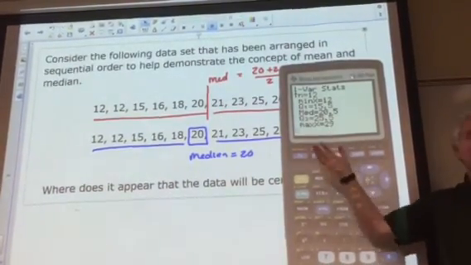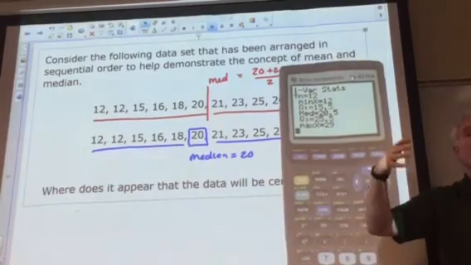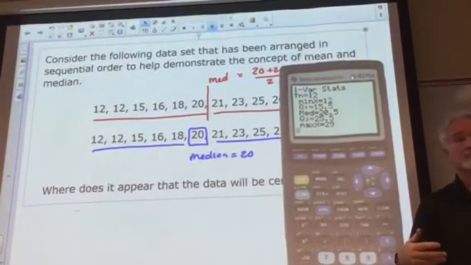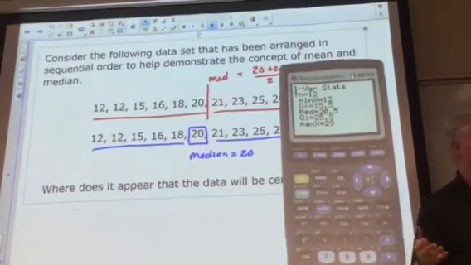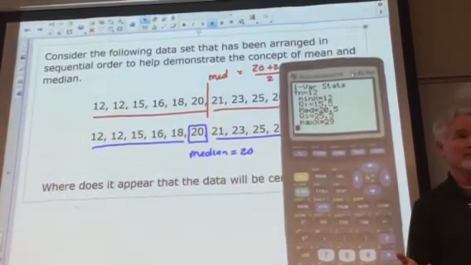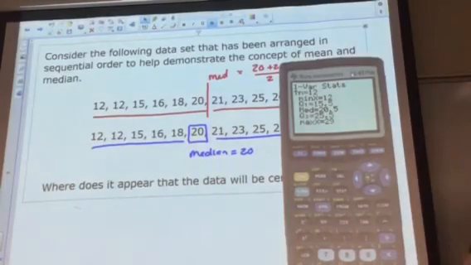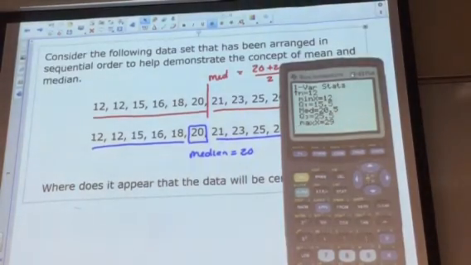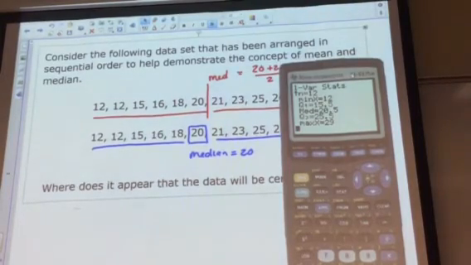Now, some of these values are decimal values, and as decimal values, they will tell you how many decimal places they want you to keep. You're not always going to get nice whole numbers, but they will tell you what they want you to keep. Don't round off unless they tell you to round off. So if you come up with a median value, for example, it's 20.55, and you think, I only want 1 decimal place. They didn't tell you they wanted 1 decimal place, so you put all the decimal places that are sitting there. Okay?